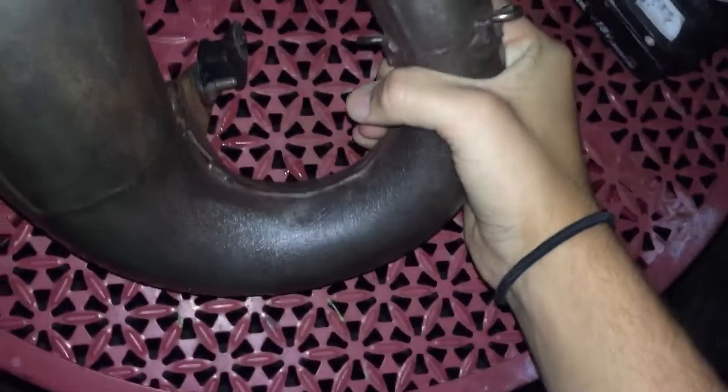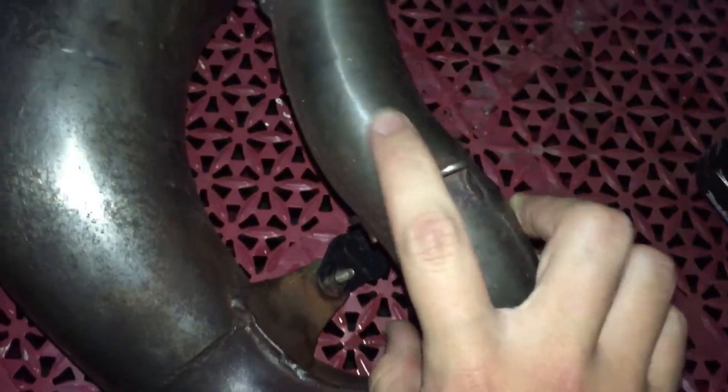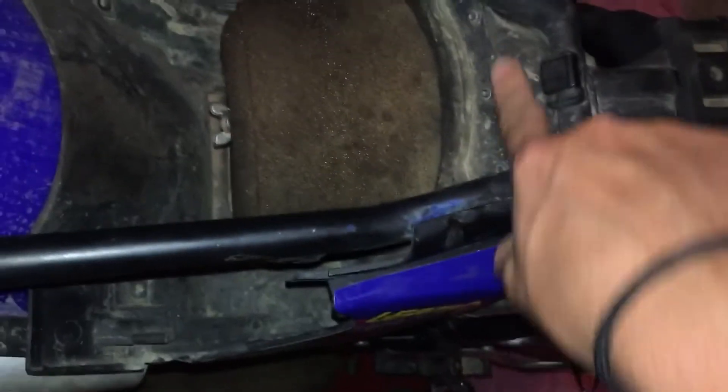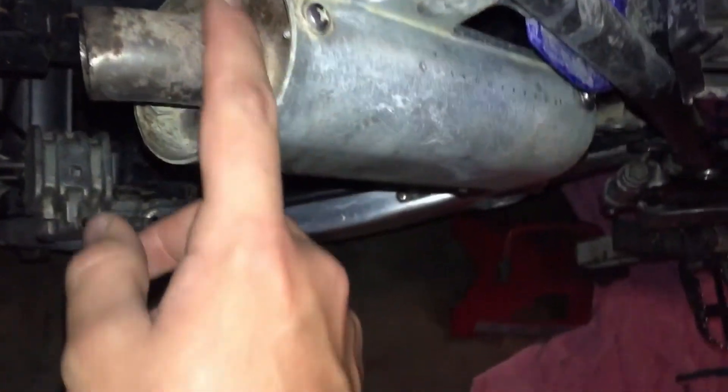It's gotten dark out. I've been working on this pipe for about 30 minutes now and I don't think it's going to get any better than that. I got a little bit of it off, and the inside is looking rough, but the outside is pretty clean. It looks worse out here, but it looks pretty good now. The inside is going to get a bunch of this dust and dirt — you can see it with the light on. All I need is just a wet rag to clean that out.